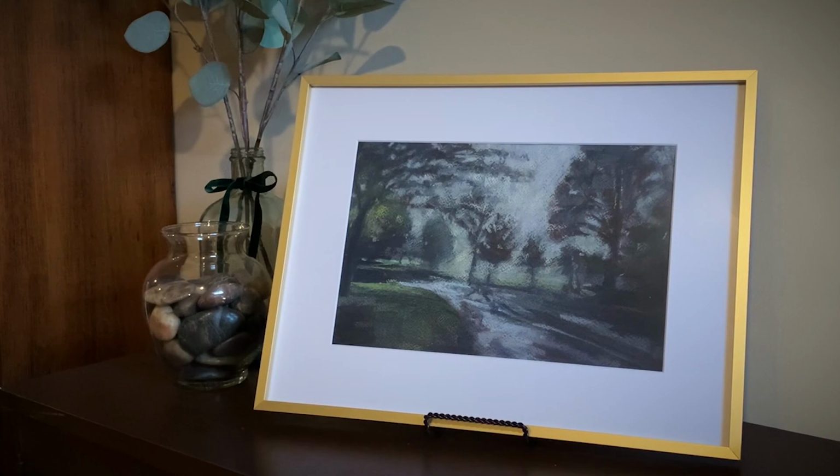And when I was looking for artwork for this room, I typed in Dulwich Park and Louise's artwork came up, and I really, really love this picture just because of the trees and the dark green of the picture. It just sums up that memory for me, and I am so thankful that I found Louise and her artwork, and I am just so glad that I have this picture here. And in a moment, I'm going to take you to the other side of the room because I couldn't stick with one picture. I've also bought another picture by Louise.